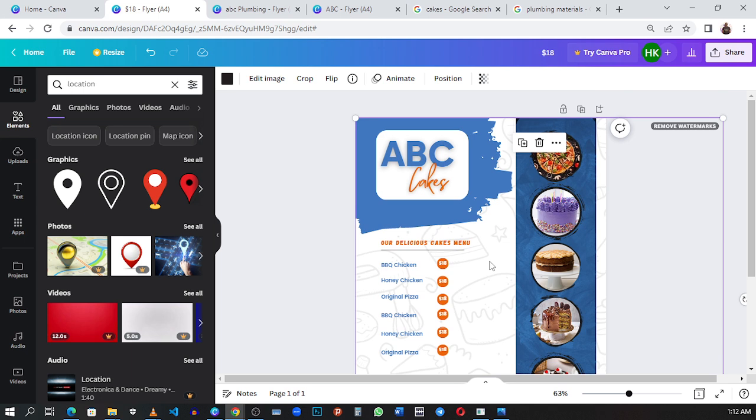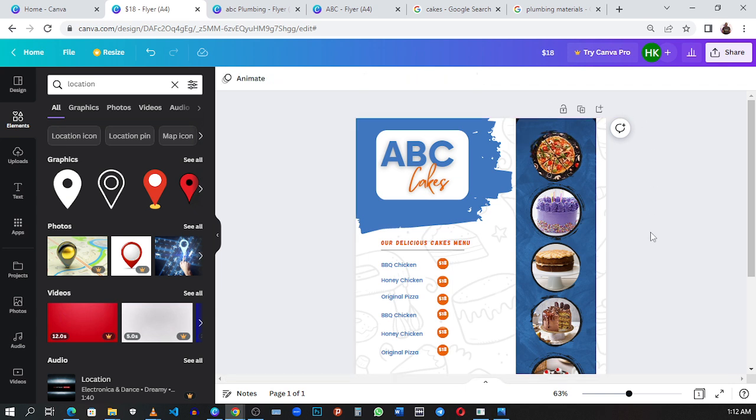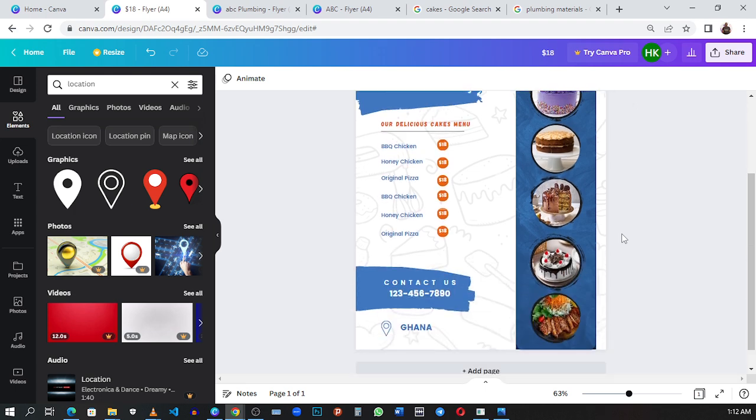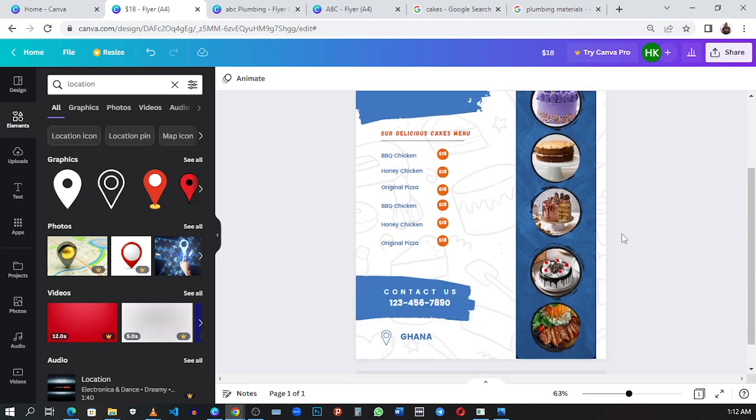So I hope by designing these things, you've learned a few things. So again, if you want to download, it is very simple, the same way we did this. There are lots of things there.